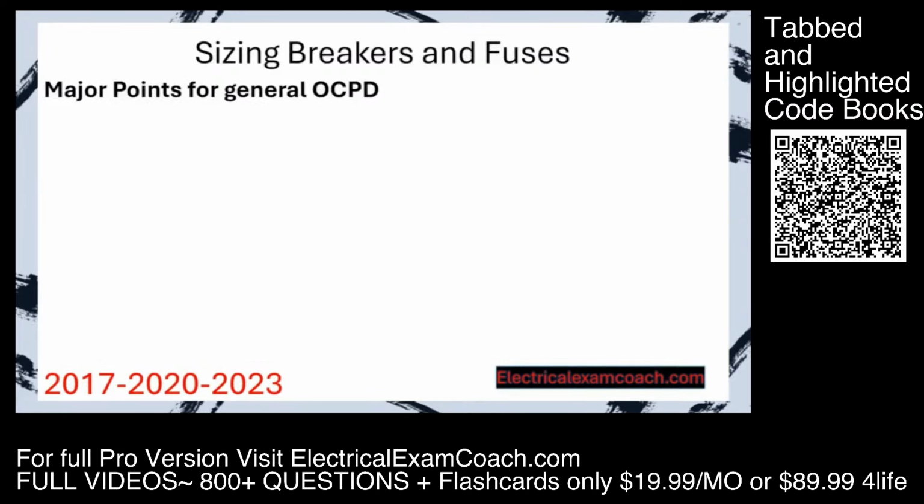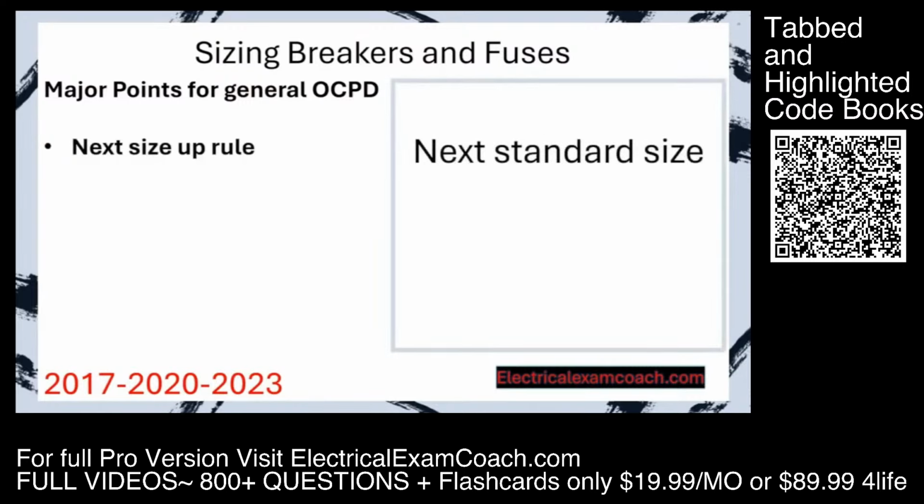Let's get to it. Let's look at the major points for general overcurrent protective devices. I say general for a reason, because there are other parts of the code that modify, change, or erase the things that I'm getting ready to teach you. A good example is when we get to motor overload devices. But these rules apply blanket across the NEC unless another section tells you otherwise. The first one is the next size up rule. And that's the next standard size on that table that we just learned about.